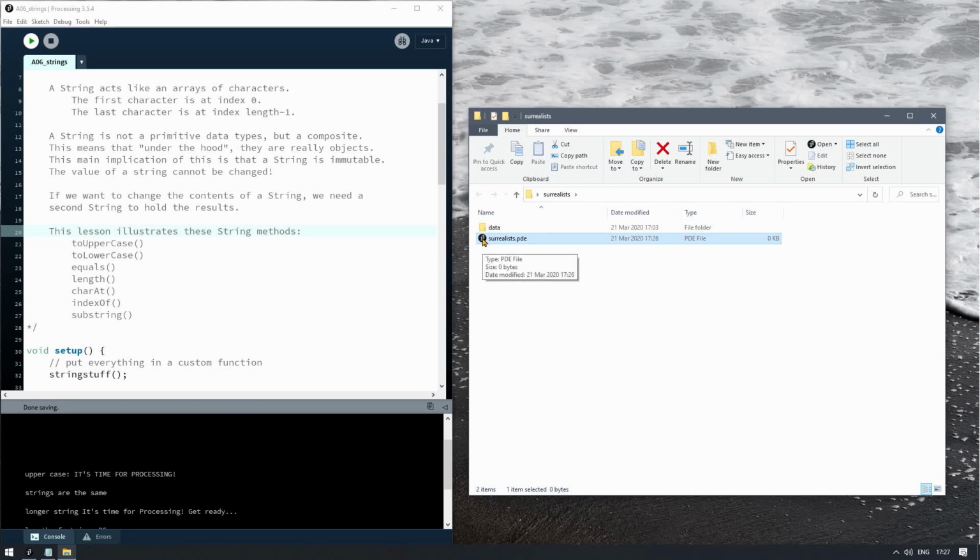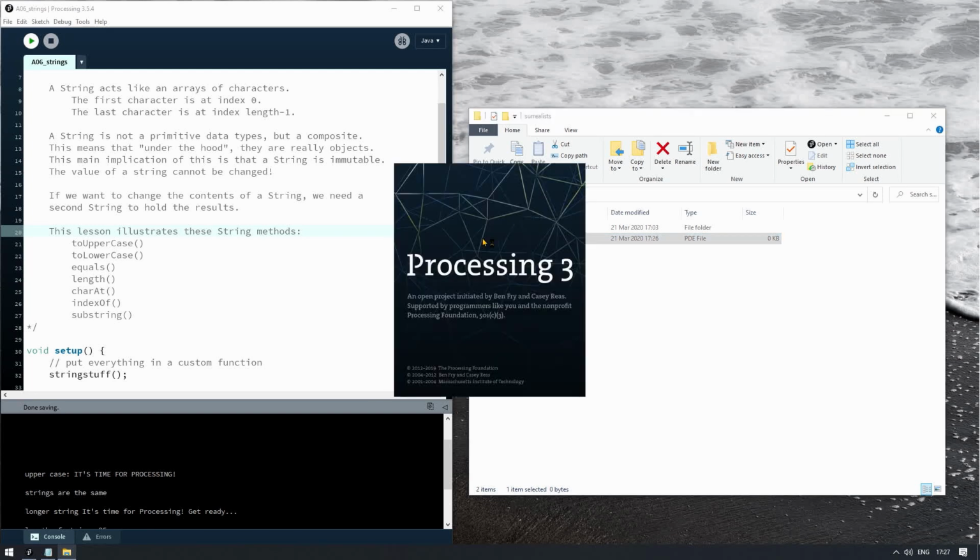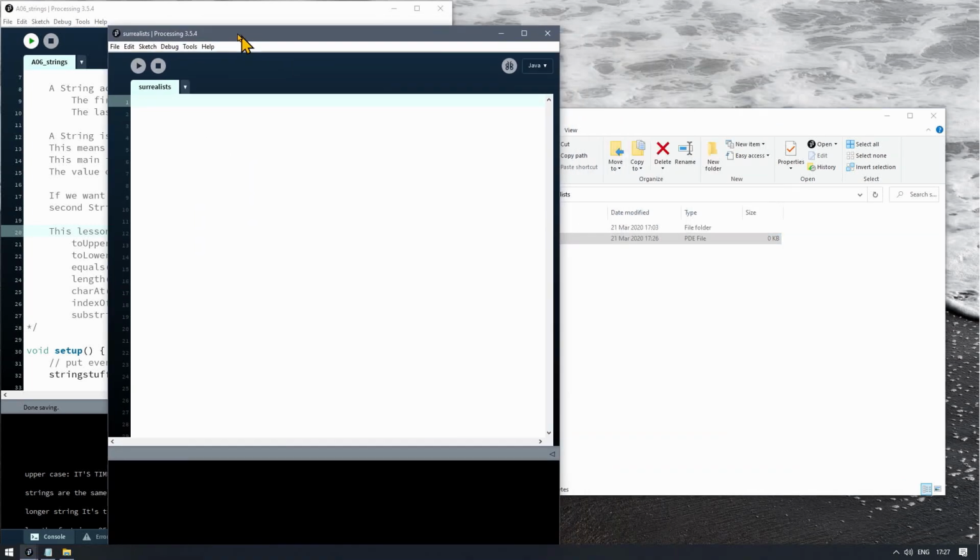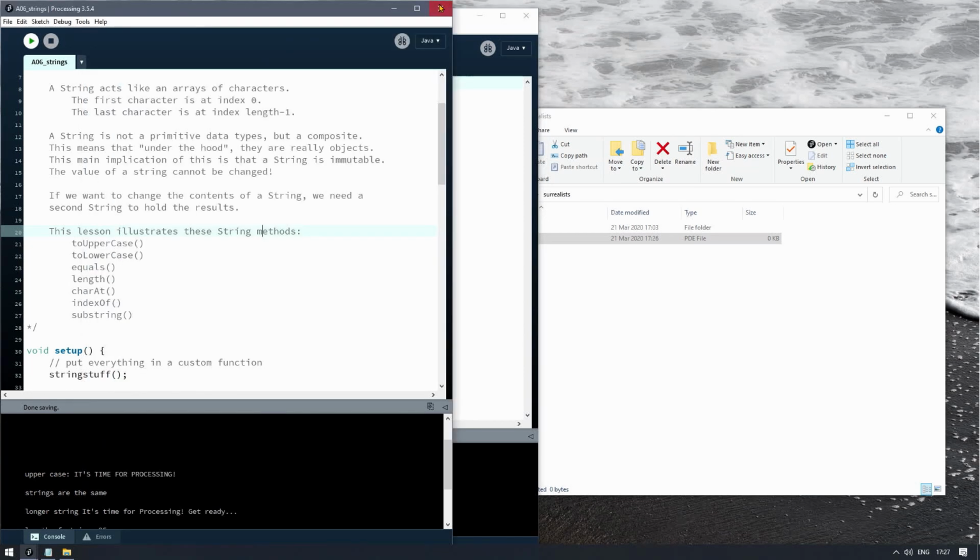I'm using Windows 10 here as my operating system. If you're used to the Mac, that's super fine because everything is basically done the same way in Processing. Of course, there'll be a few differences in the operating system functions I use, but that shouldn't impact anything that you need to do. So let me get that going. Actually, I can close the other one there.